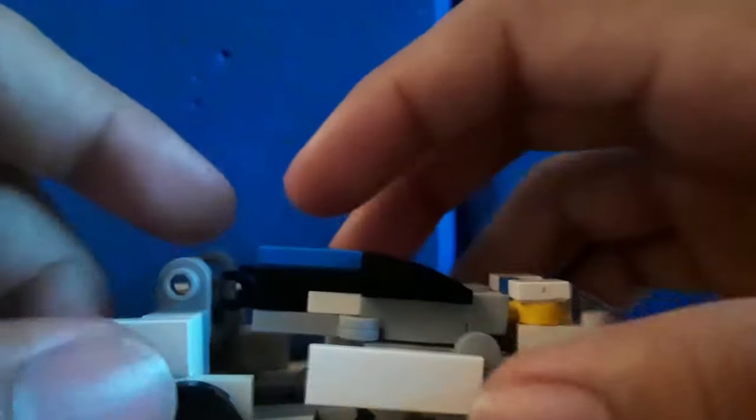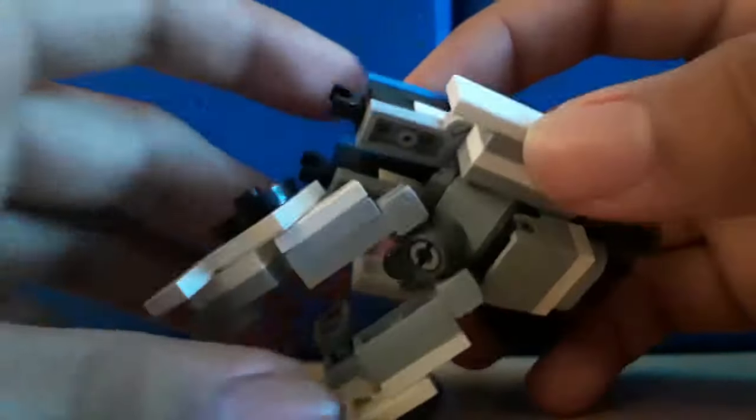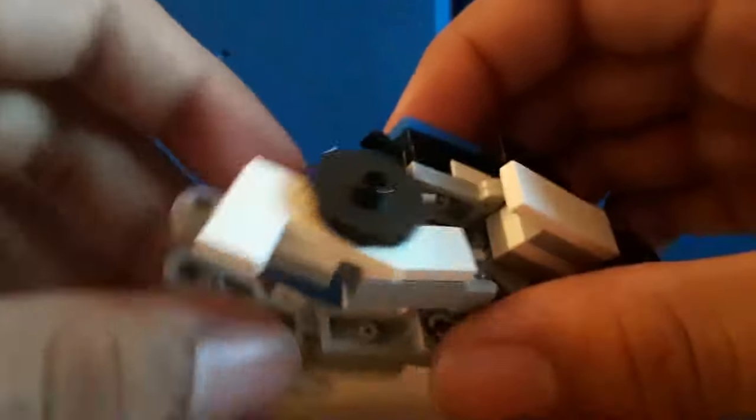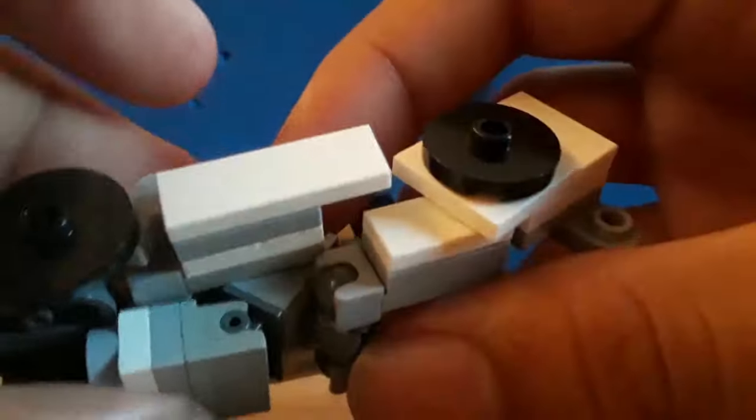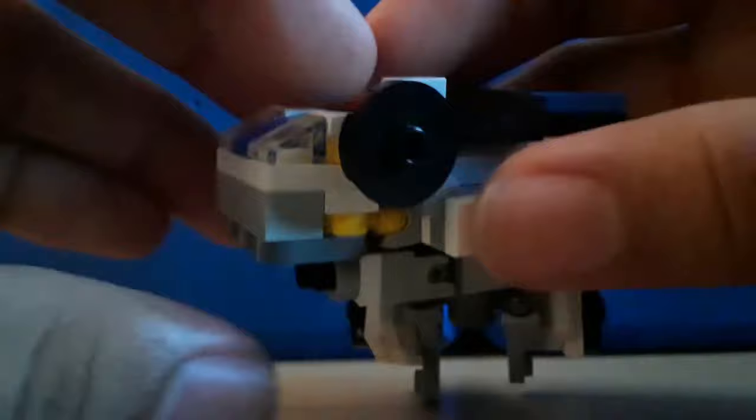Transformation is cool. I got all the wheels in the right place — it's always nice when you get accuracy. You gotta rotate the back down — obviously his feet rotate. The imaginary spoilers go back to become his heels, then rotate his feet up as you would any LEGO transformer. His fragile arms come off, then you rotate that piece down and rotate the wheel pieces up for clearance.